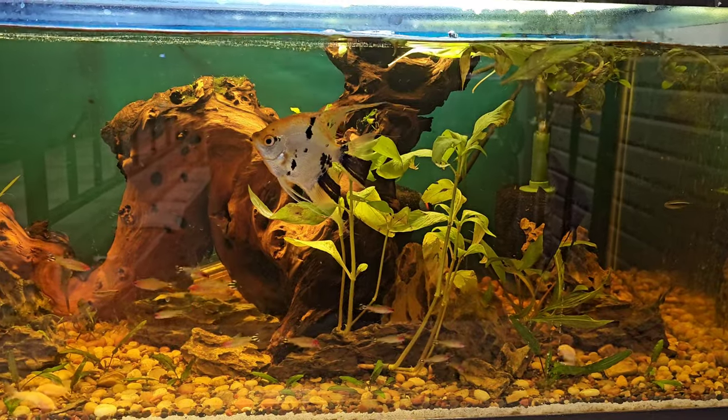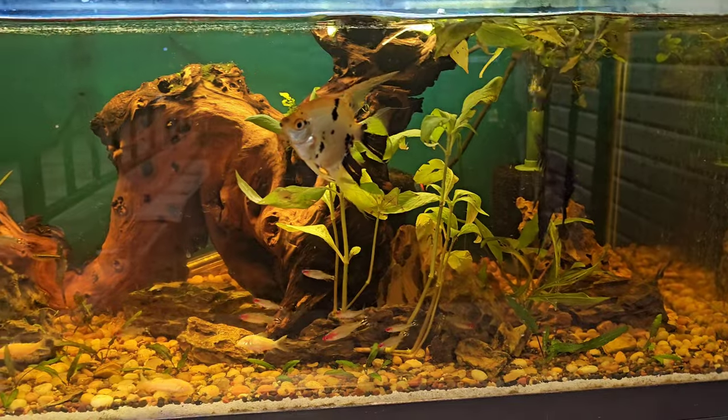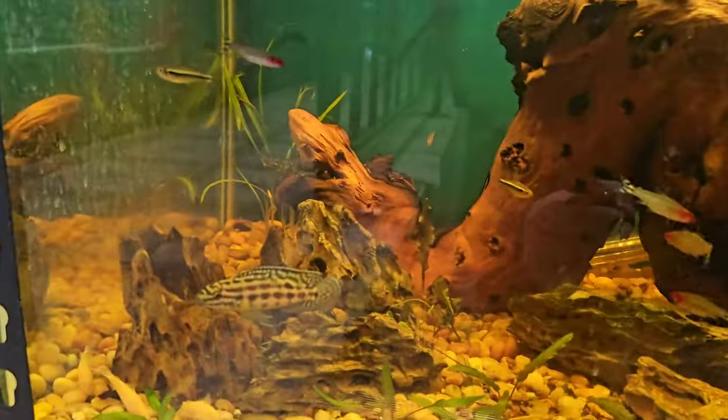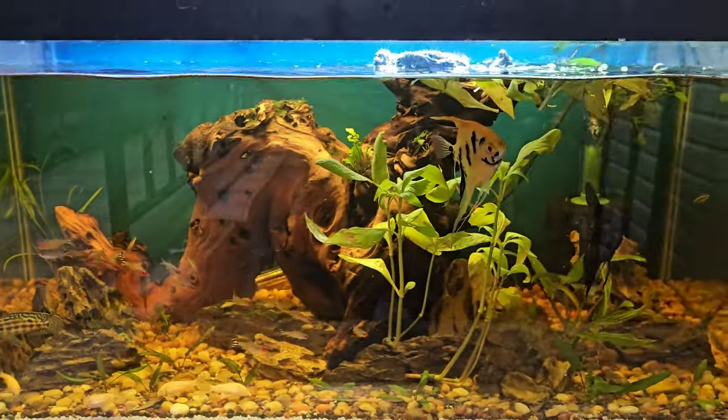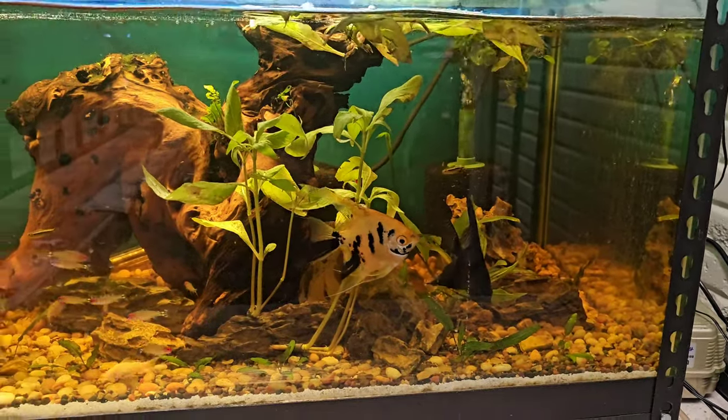So that's the sad thing about this whole ordeal, but I do have a buddy who might be interested in those, so I might just go ahead and rehome them to him, and then have my Romy Nose Tetras, my one Julie Duchromis, the Cory Catfish, and I might even add some other fish in there if I do get rid of the angelfish. I think it'll be a great fit for this aquarium.